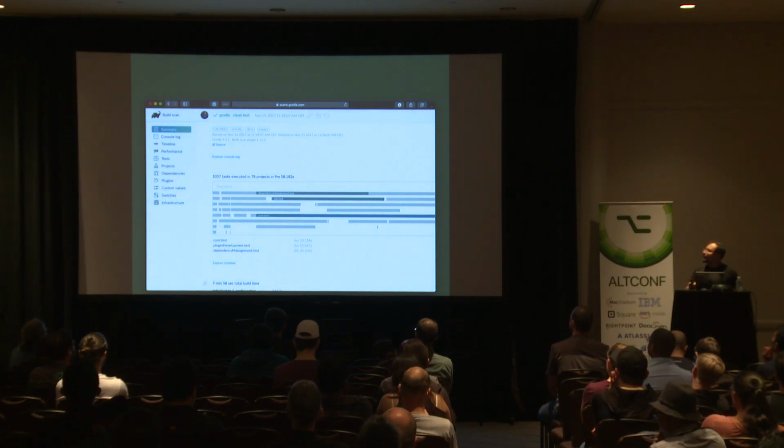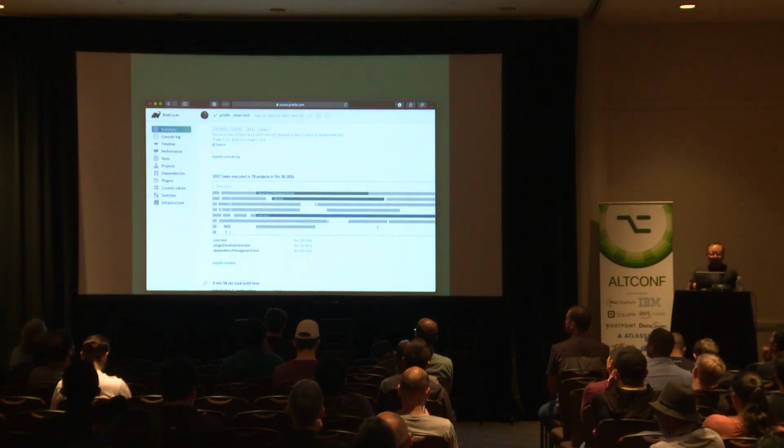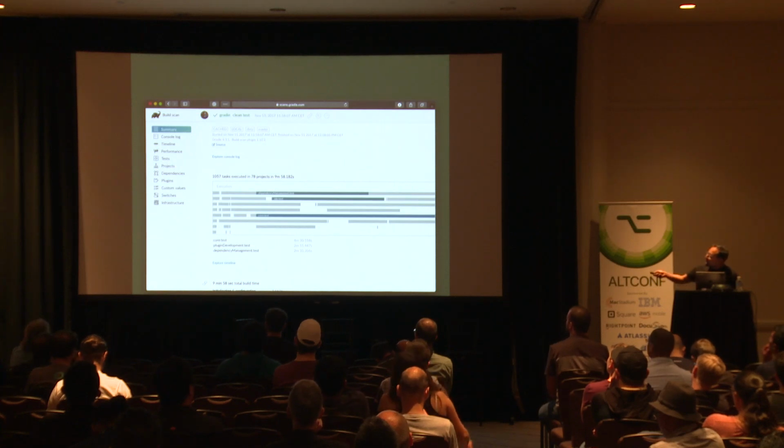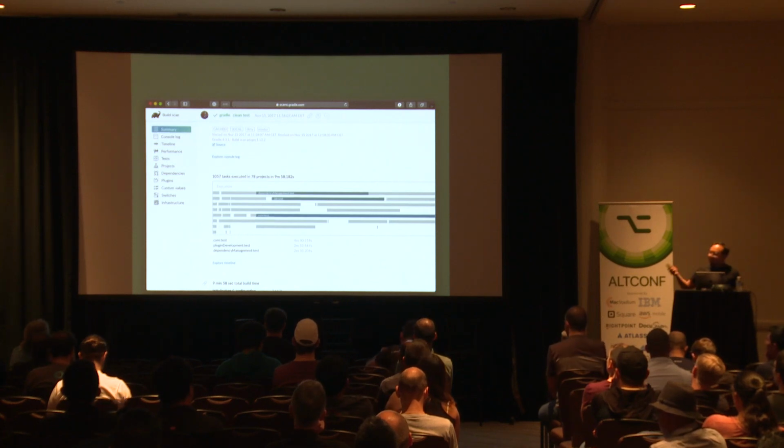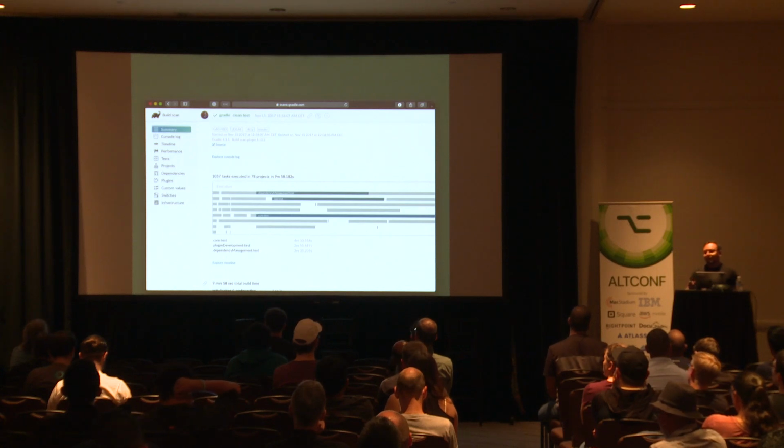This is the web app, the Gradle build scan, to analyze those build scans. You can see stuff like the summary and the log of the console. You can have the timeline. This is the timeline. You can see all the steps that were run while your Android project was being built. You can see information about the tests, about the plugins installed, and about the infrastructure. That's what they call the local environment of the developer.